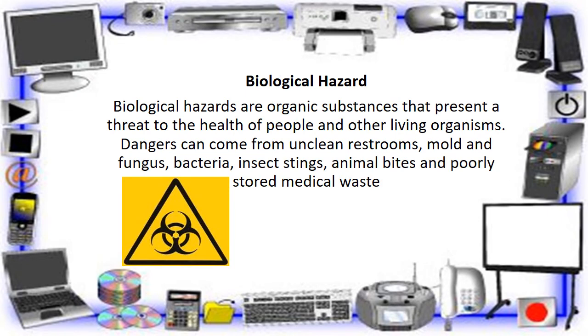Now let's talk about biological hazards. So biological hazards are organic substances that present a threat to the health of people and other living things. So meaning, these biological hazards are also living things that may pose a threat to the health of people or other living organisms which may have contact with each other. Then dangers can come from unclean restrooms, mold and fungus, bacteria, insect stings, animal bites, and poorly stored medical waste.